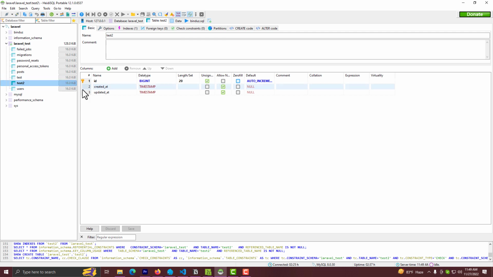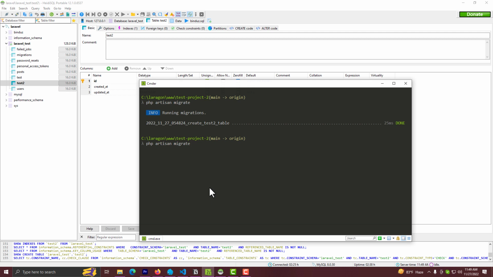Now there is a feature where we can roll back our action. Like before migrating, there wasn't any kind of test2 table, right? So if I run the rollback command, this table will disappear because our last command was migrate, right? So we are rolling back our recently generated migration files.